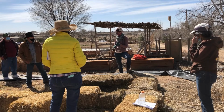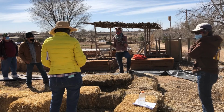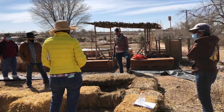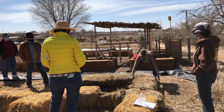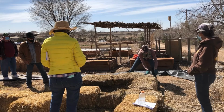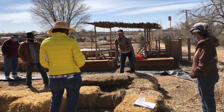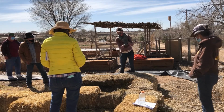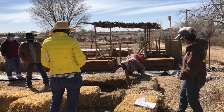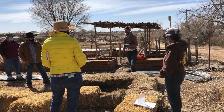Straw is great because it's high in carbon. It's also a great insulator, so you're making more of a temperature controlled zone for your worms, both for heat and for cool. So we recommend 6, 2 on one side. We make a tight corner here so that, instead of having it pulled out where things could escape, it makes a nice corner. 2 and 1, obviously. Here we have a million gophers, so we put hardware cloth down on the bottom. You can see that here, right? You can get that in a half inch or whatever, but you also might not need to. We've done this other times in other places.